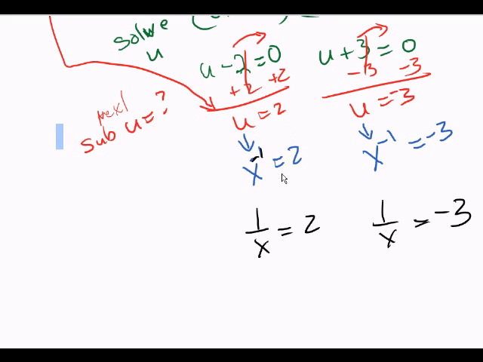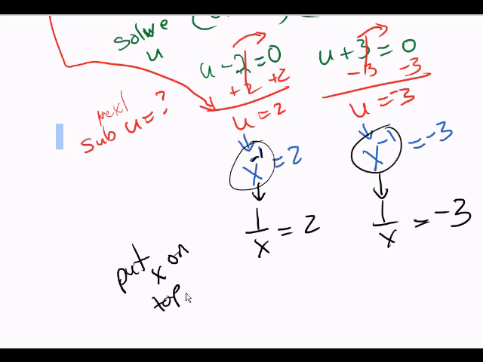But we still don't know what x equals. So what we have to do one more time, this is going to be crazy. See, the negative 1 just says flip just the x. The 2 doesn't get flipped and the negative 3 doesn't get flipped. So we have to do one more thing. Put x on top. So how do I get x on top now? What do you think I have to do to get this x to the top?